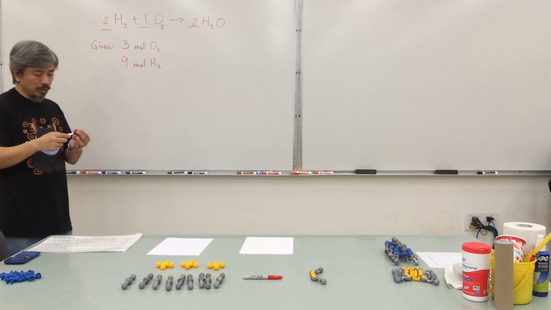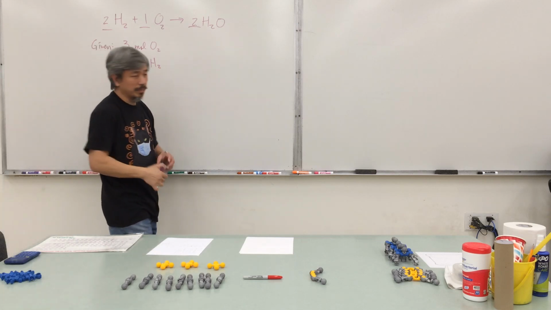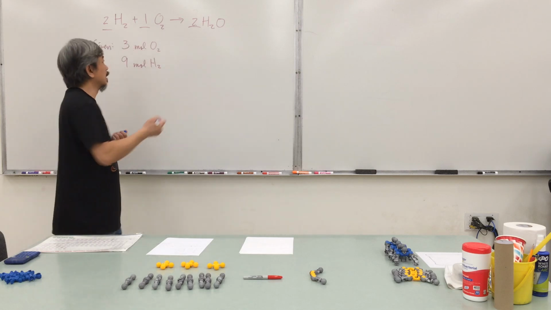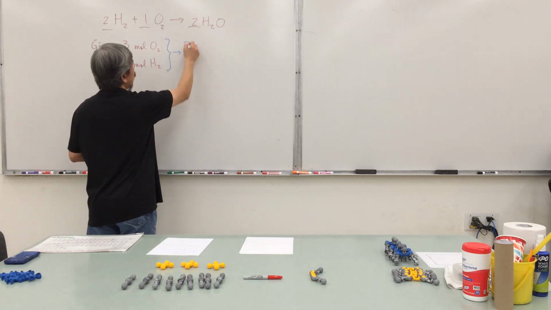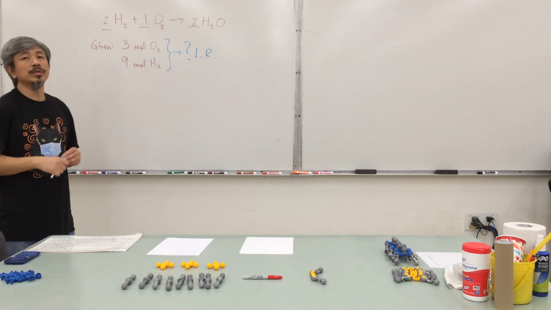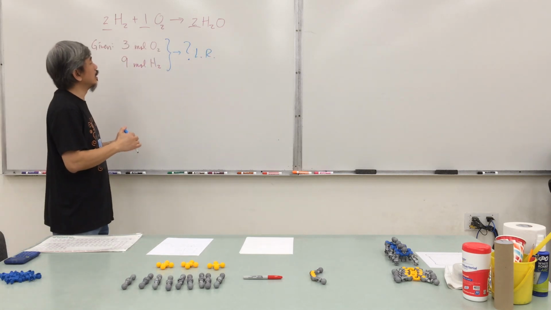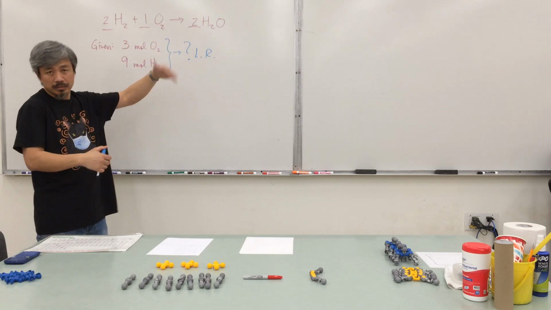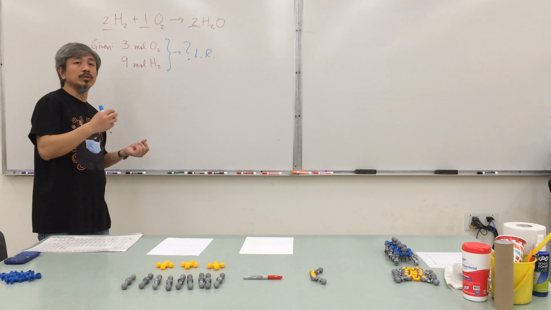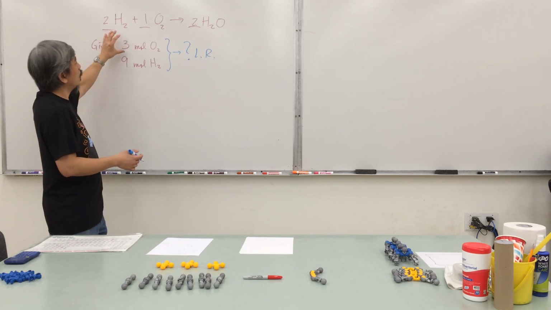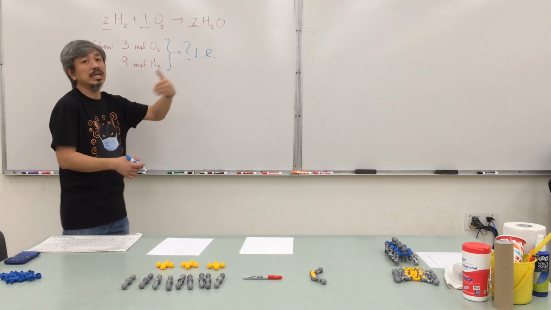So the first thing you're going to do, before you figure out how much water you're going to make, is ask yourself, which one is your limiting reactant? Of these 2, which one is your limiting reactant? How do you go about doing that? One way is to calculate the amount of product you could get for each one of these, and then look for the smaller one. Another way is to compare the 2 of them: if I have a certain amount of the one, and I want to use it all up, how much of the other do I need?